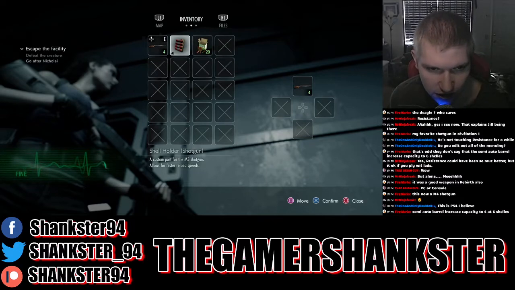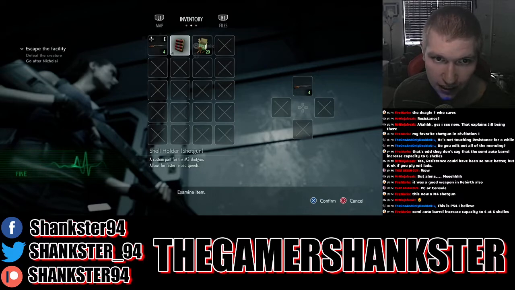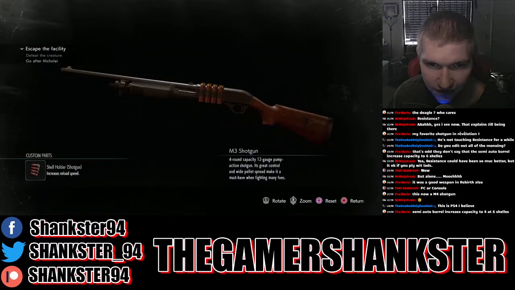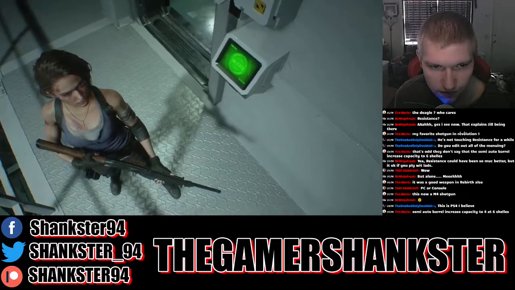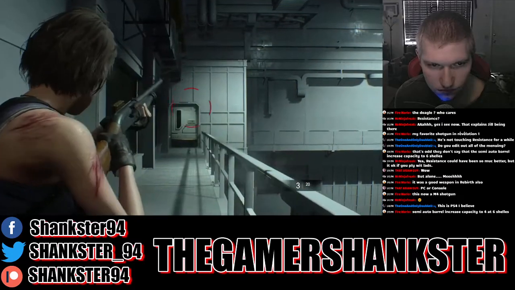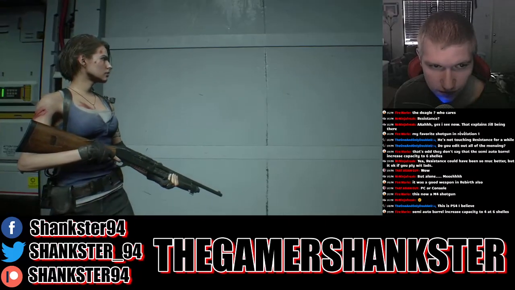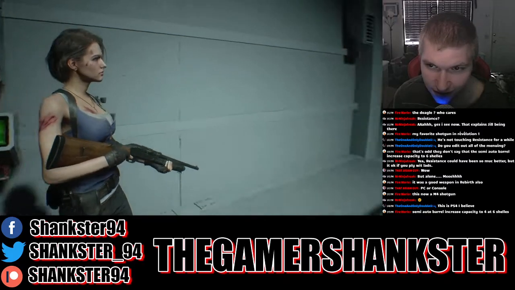Alright, now let's test the shotgun with just the shell holder attached to it. You see it on the very side right there. There you go. So this supposedly increases reload speed. That looked kind of funny, in my opinion.